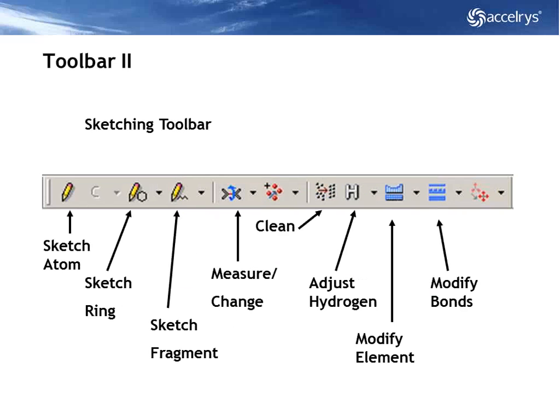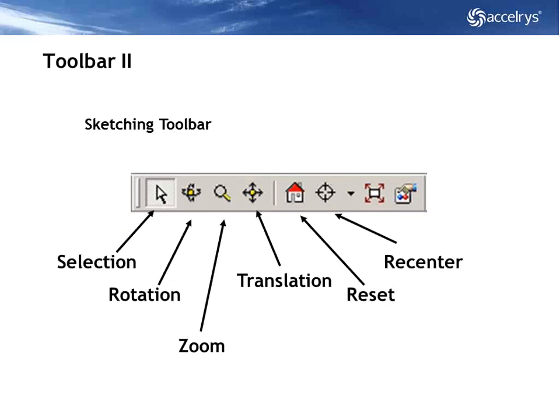Very simple, very easy. The second one that is pretty common, and you've already seen me use it, is the sketching toolbar. This allows me to do sketching of rings, sketching of fragments. There's a fragment library built into Material Studio that includes some metal geometry templates, such as octahedral, tetrahedral, trigonal bipyramidal, square base pyramid, things you tend to come across when you're dealing with complex metal organometallic structures. It also supports things like cleaning, hydrogen bond building, modification of bonds, and some more esoteric things like centroids and templates.